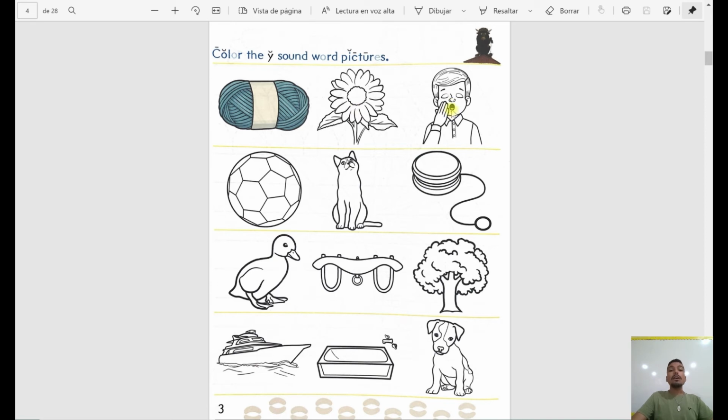The next one here. This is a yawn. Yawn. And yawn has the sound y. Yawn. It has the sound. Yes, it has it, so we have to color the yawn, right? Vamos a colorearlo, okay? Un yawn. Yawn es un bostezo, por eso es que lo estamos coloreando, porque en inglés bostezar se dice yawn, okay? And yawn, ese nombre, tiene el sonido y, the yak, okay? Lo tiene. Very good, okay?